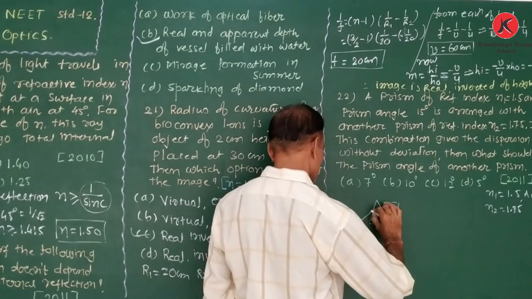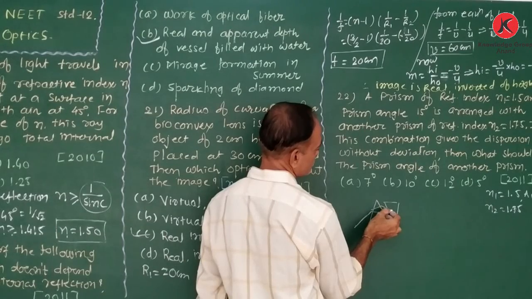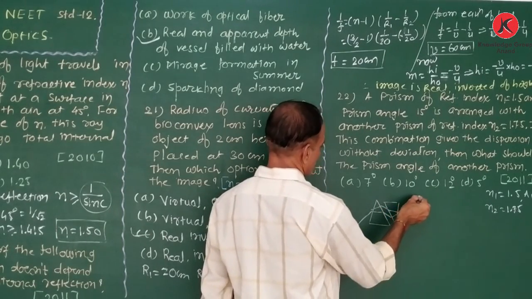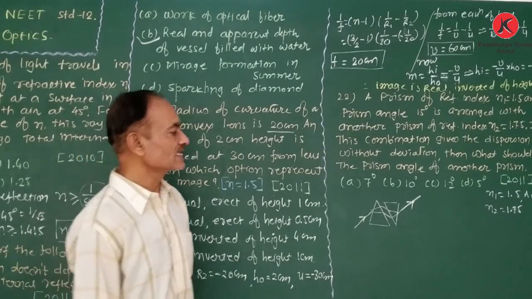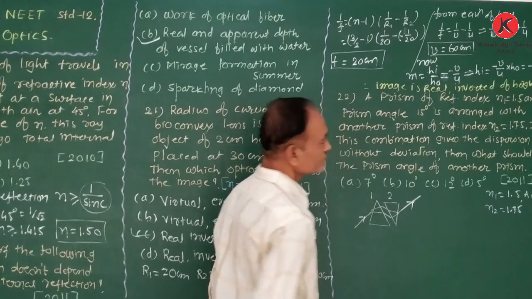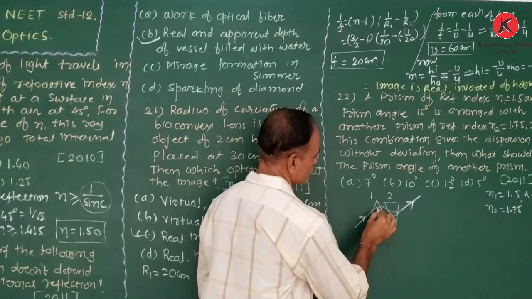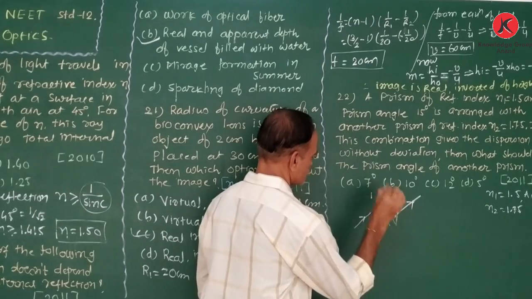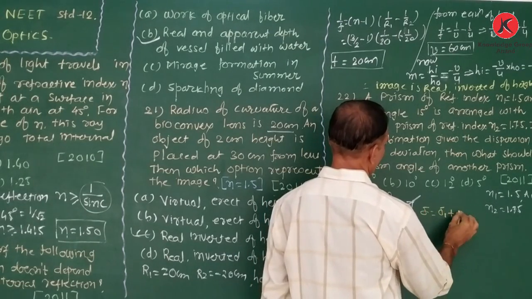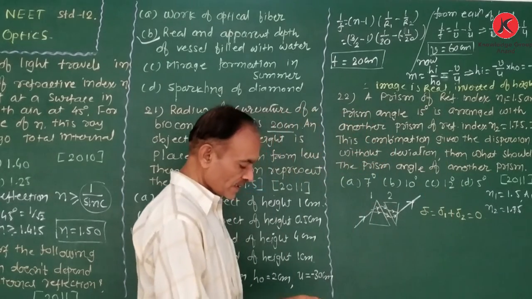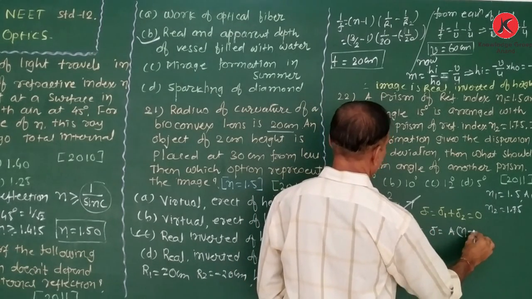So whatever the light is incident, there is the reflected again incident on this. So direction of incident and emergent ray both are same. There is the prism 1, prism 2. So dispersion of light takes place, but deviation is 0. Therefore, the total deviation delta is equal to delta 1 plus delta 2 is equal to 0. But we know that delta is equal to A into n minus 1.